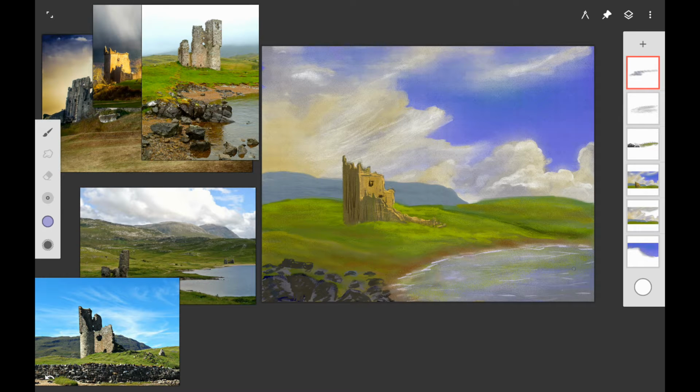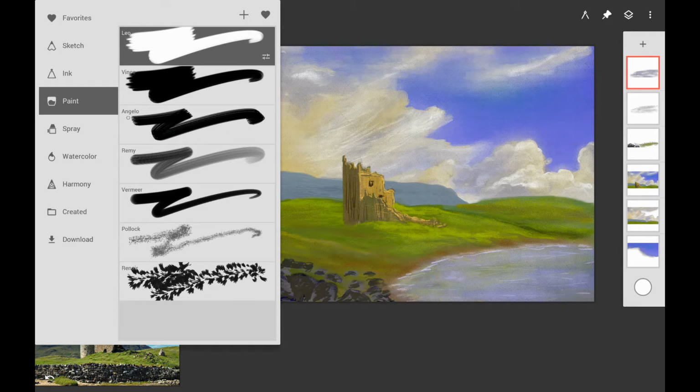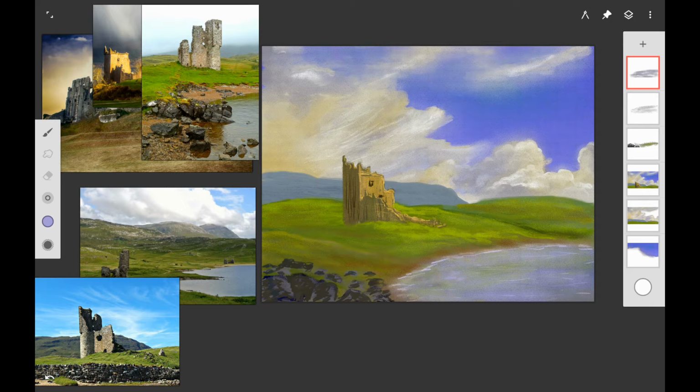And then I'm just smudging it out, and I'm throwing a little bit of pale blue over it just to give it more of a water reflection. You can use your stick pastels for this. Just use a very light hand. Don't bear down on it. Just put a very light glaze on there. And you can turn the opacity way down when you're doing this in Infinite Painter.